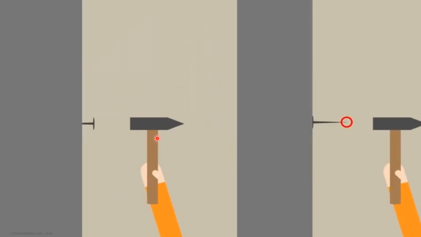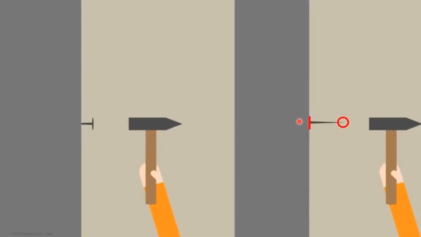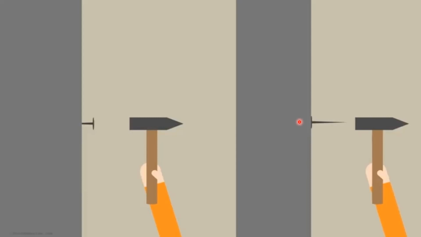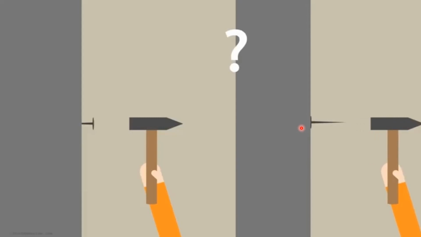Now, let me ask you an interesting question. What will happen if you hammer the pointed side of a nail and try to pierce the wall with the flat surface? You will find it very difficult, isn't it, children, to push this nail through the flat surface, whereas the pointed surface pierces the wall. What is the reason for this?